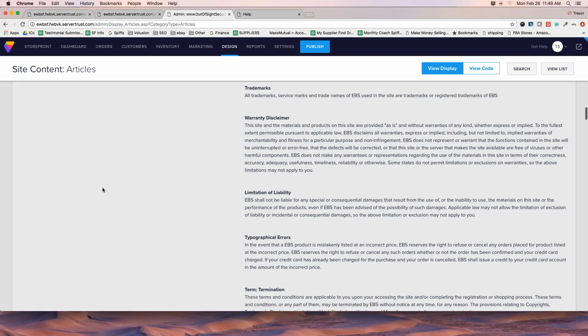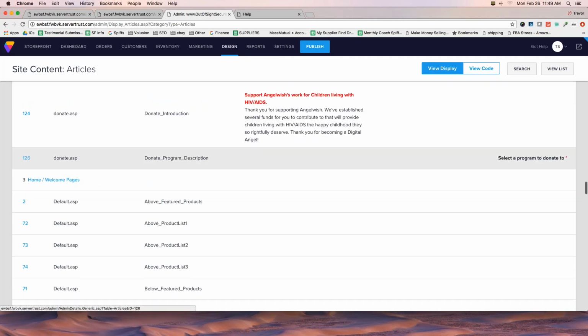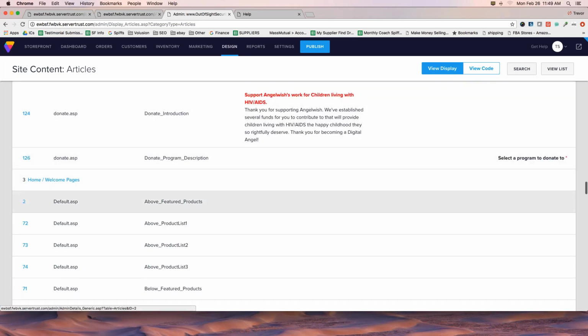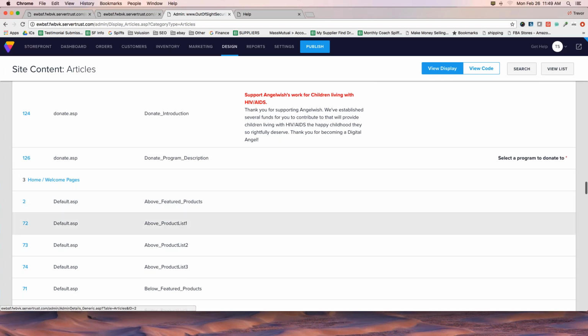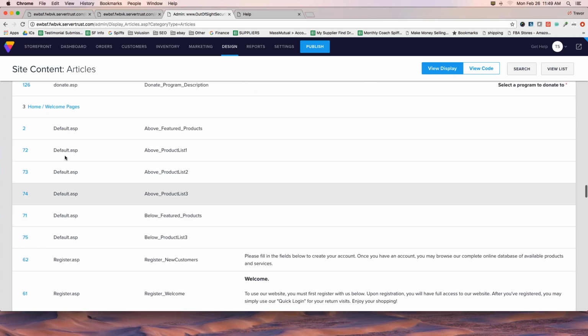And again, remember your numbers here on the left refer to the article URL and where it shows up and what you're going to want to click on to edit that section. Now, what's interesting is there's this category here for your home page. I've gotten some questions before about, hey, how do I add content to my home page?